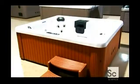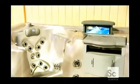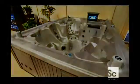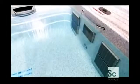This hot tub is now ready to make waves in the neighborhood. Some versions even come with TVs, so you can watch how it's made without leaving the hot tub. It takes about 20 person-hours to make a hot tub or one of these swim spas. And after that, it's time to take a break and relax.